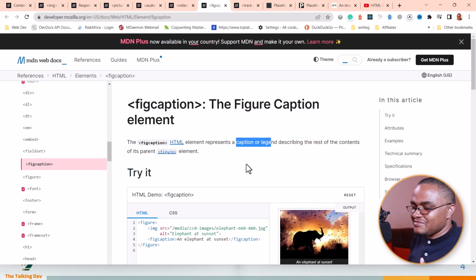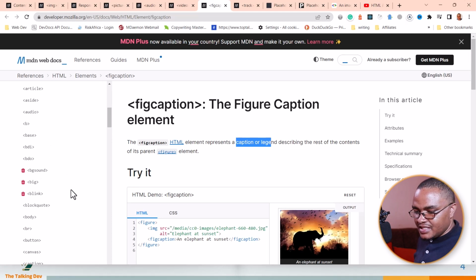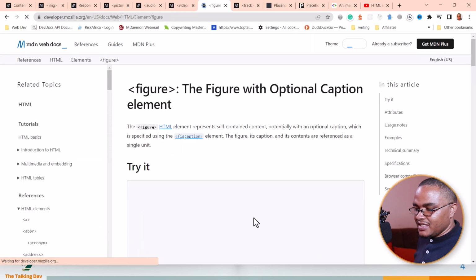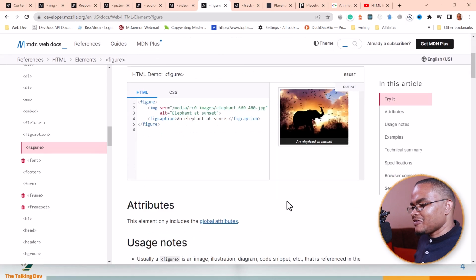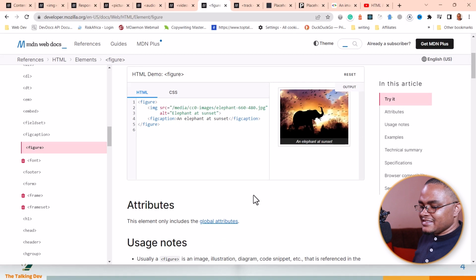some things like quotes. And now we have images and videos. Those you can wrap inside a figure. Actually, it's supposed to be a figure. Okay, let's do that. This should be figure, and figcaption is part of the figure. So you can see any self-contained content, you can wrap it inside a figure.